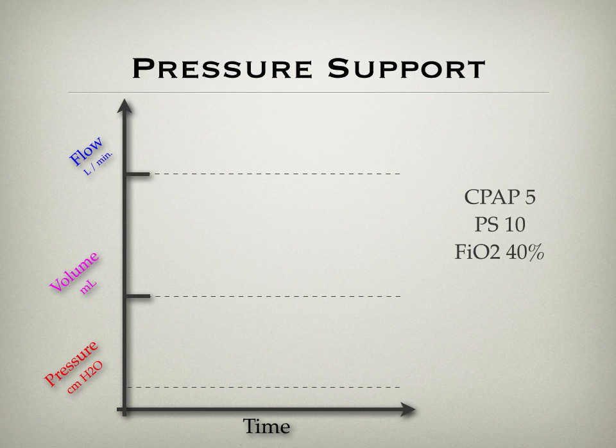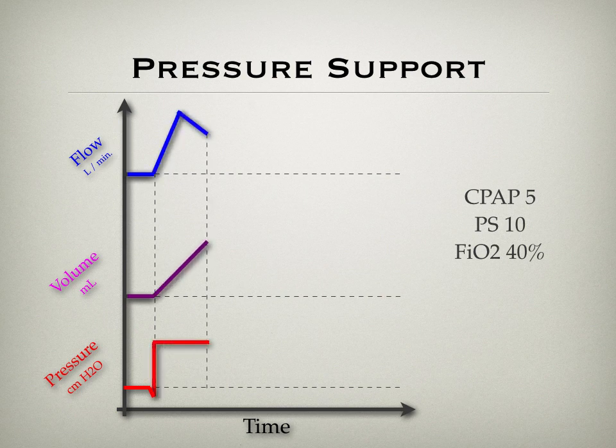So the patient, as indicated here, is triggering the vent by taking some air. Now the machine will increase the pressure from 5 CPAP, which is continuous airway pressure, to 10 above that, and it will continue to monitor the flows on the blue curve. The flows will peak, and early on the patient will take a large breath, and hence the flows will be fast. But then when the lungs start to fill up with air, the flows to the lung will decrease despite the pressure still being the same.